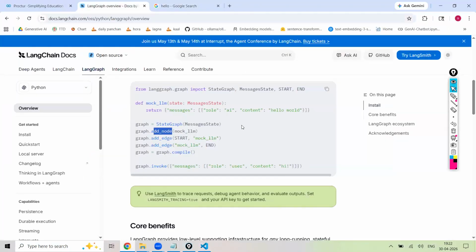In this, what is the LangGraph example? The role is AI, content is hello world, and I'm going to import this one, that is user, and this is the question. My question is this one. This question will be given to my LLM model. Which LLM model have I selected here? And for that LLM model, I'm going to get the response. That's it. Here you have not yet given the LLM model name. If you give the LLM model, this hi will go to the LLM model and you will get the output.